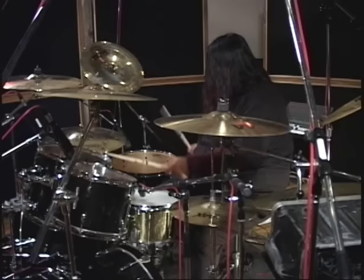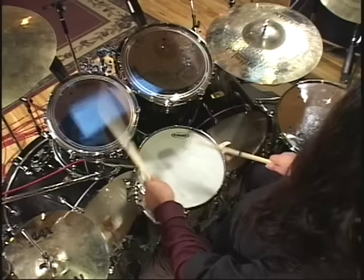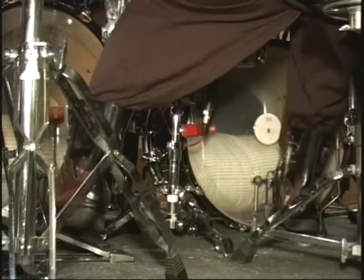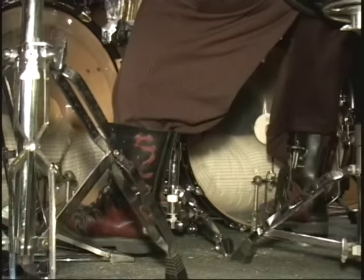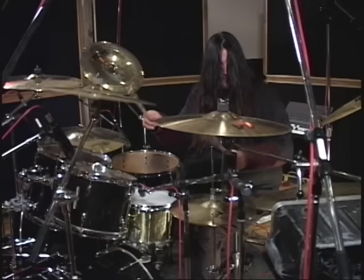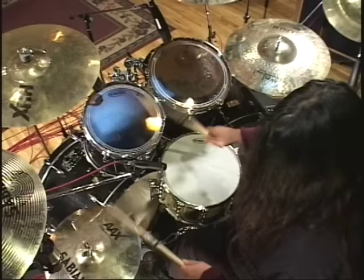It's kind of my move to do that double stroke on the right foot and keep the left foot a single to complete the gallop. Right here, I'm kind of putting this part in as a tribute to the old Death era. Trying to figure out where I'm going with this thing right now.